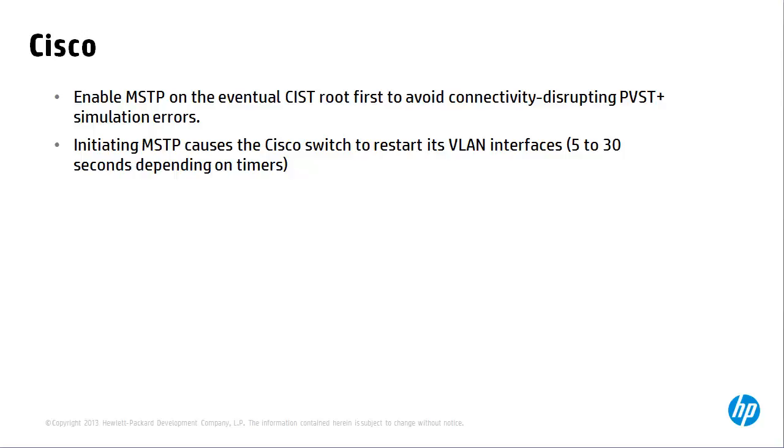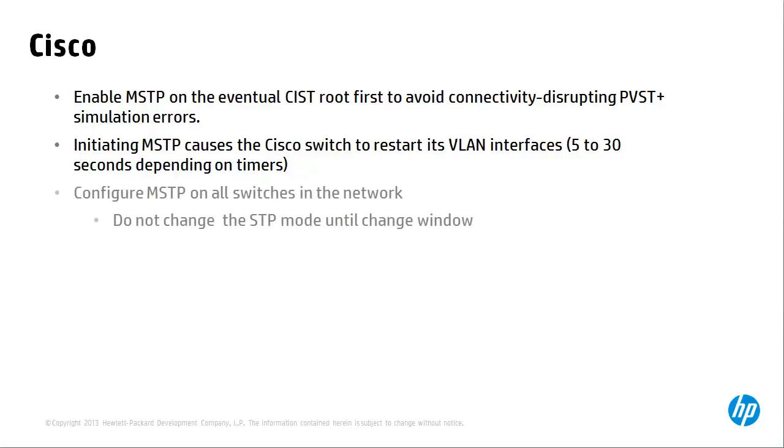More information about PVST to multiple spanning tree migration is available in the PVST to multiple spanning tree migration TCG. In this video I'm just mentioning some of the guidelines, and because of time we won't go into them in great detail. Configure multiple spanning tree on all switches in your network, but don't change the mode to multiple spanning tree on your Cisco switches or enable spanning tree on your Comware switches until you have a change window.